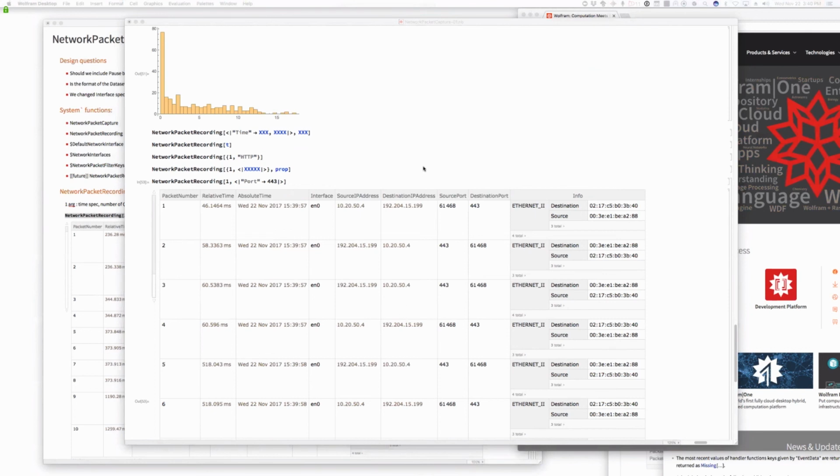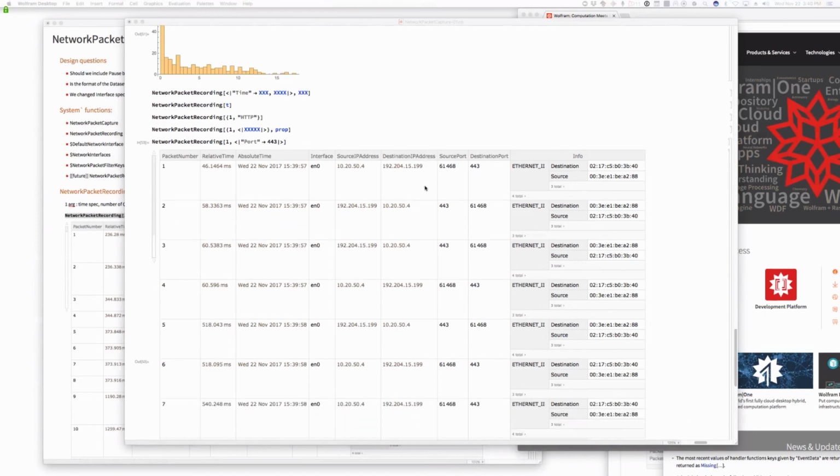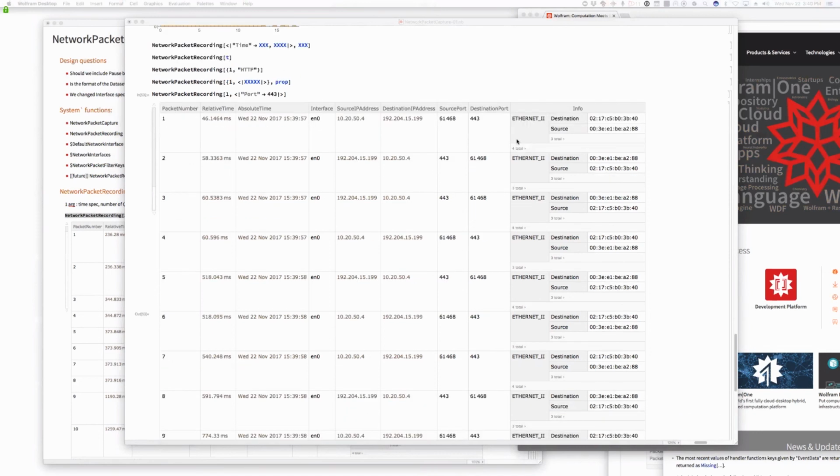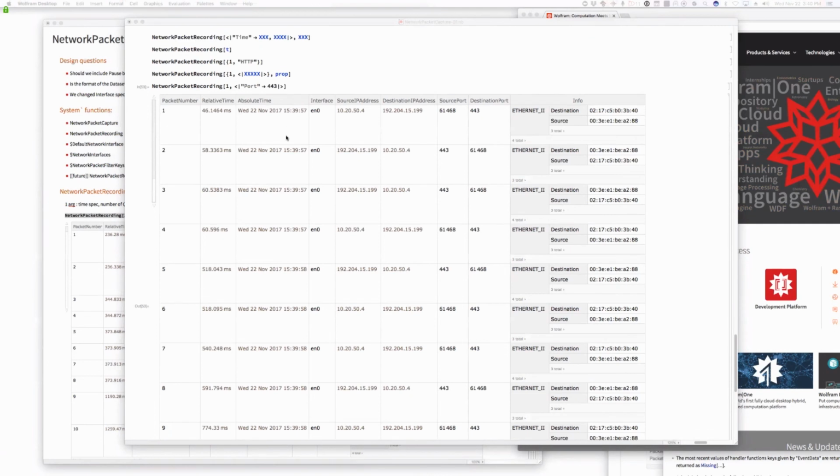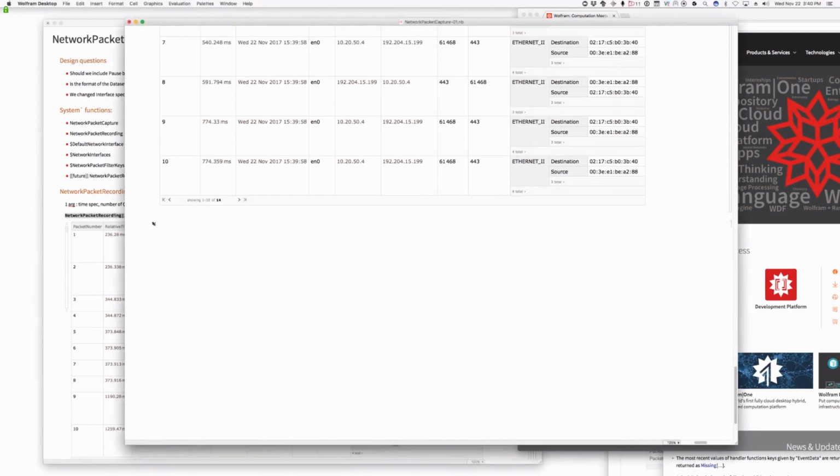How do we interpret this? So let's take the first of these packets on line 53. Okay, so fine, that's all fine. Source port, destination port.